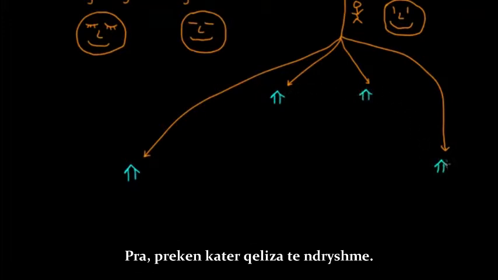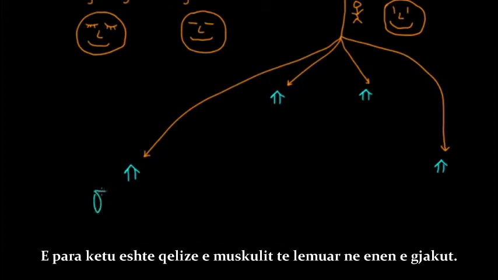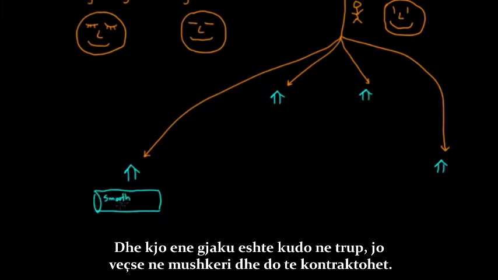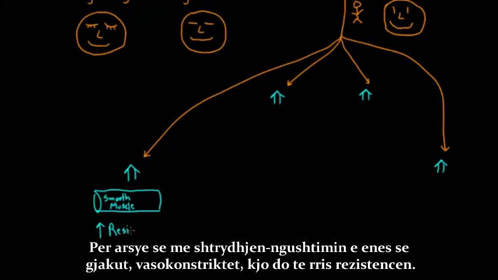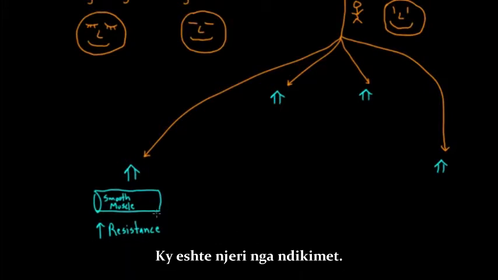So 4 different cell types are affected. So the first one over here is smooth muscle cells in the blood vessels. So smooth muscle cells, and this is blood vessels all over the body, not just in the kidney, are going to contract. They're going to constrict down, and they're going to cause increased resistance, because you remember that as the blood vessels constrict, vasoconstrict, that will increase resistance. Okay, so that's one effect.